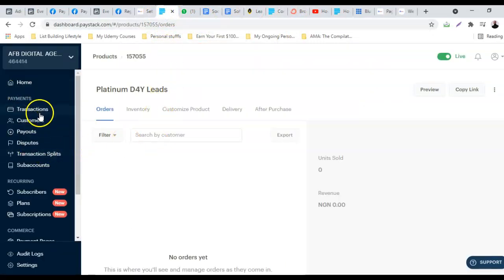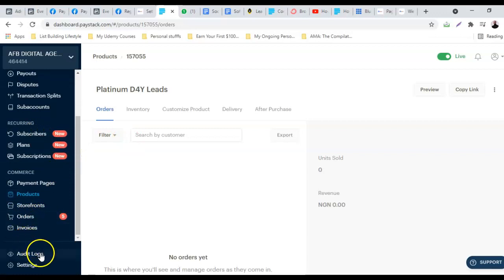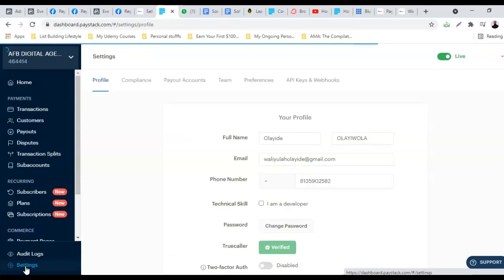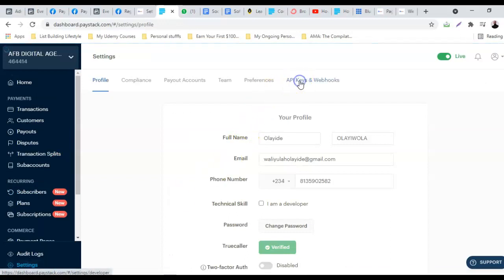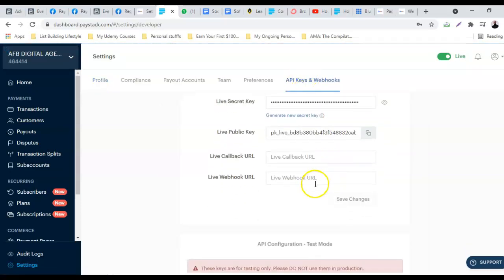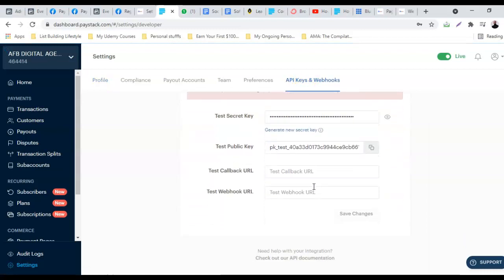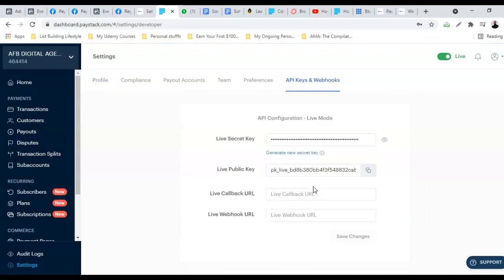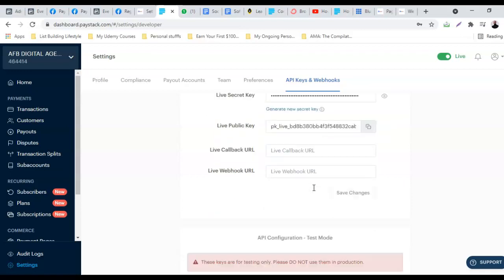Alright, so this is where we can make the, come to settings, API keys and webhooks. So we've already done everything we need to do here.